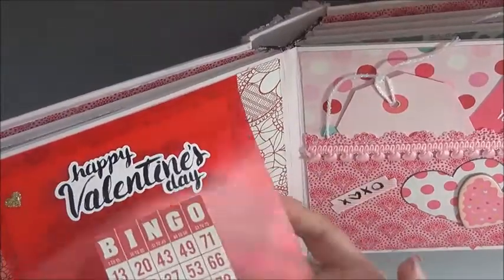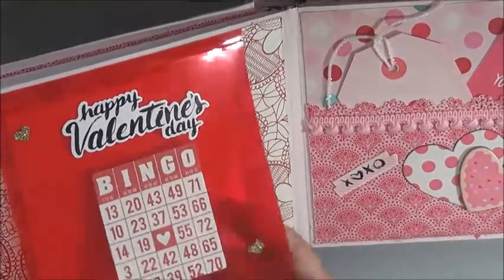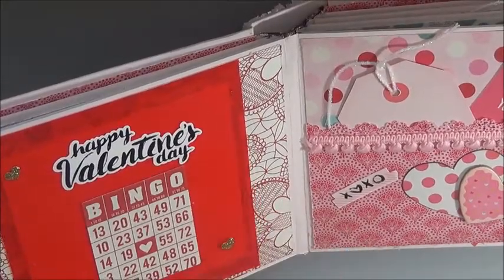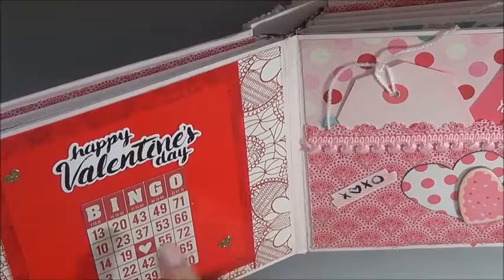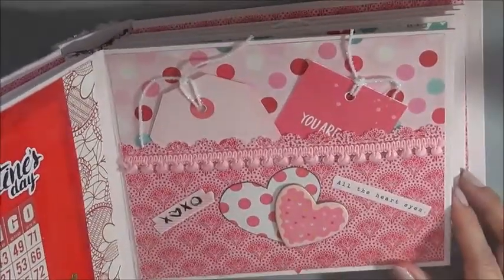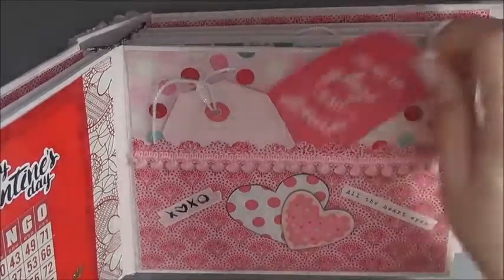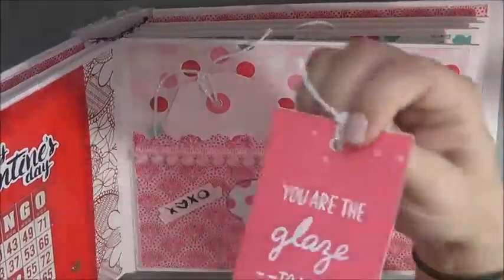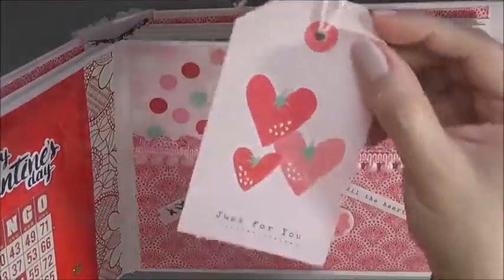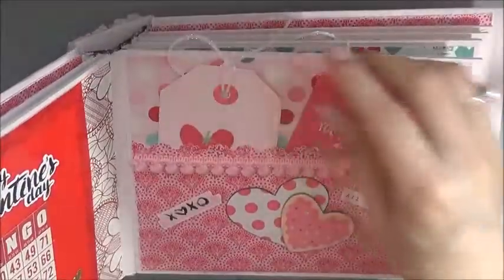I used that same plastic, I don't know what it's called. I want to say it's like a vellum. But I added a few stickers there. And then here I did another pocket, and I cut these out of that other paper stack that I had. I keep turning it upside down.